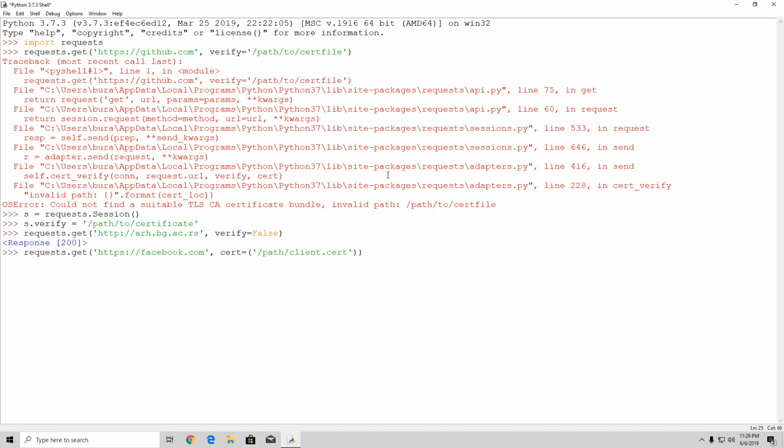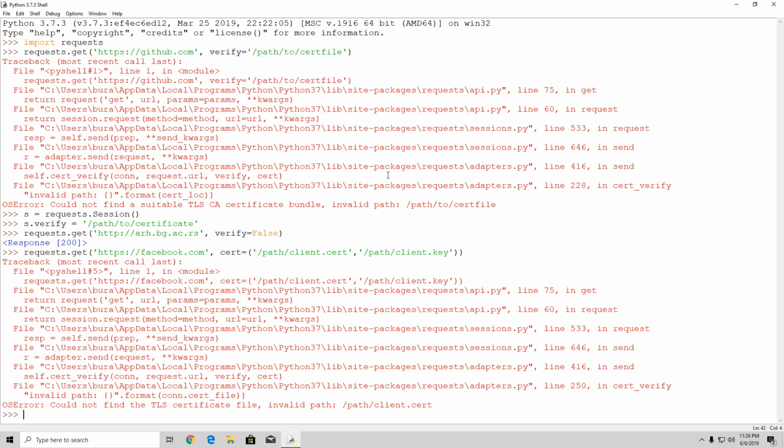Well, let's say we name it like that, it doesn't have to be client.cert, but right after it you press comma, and the next thing is the key, so you specify the key right after the client cert. Let's say it is called something like this, so /path/client.key.